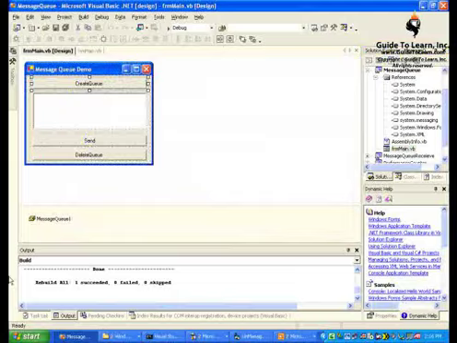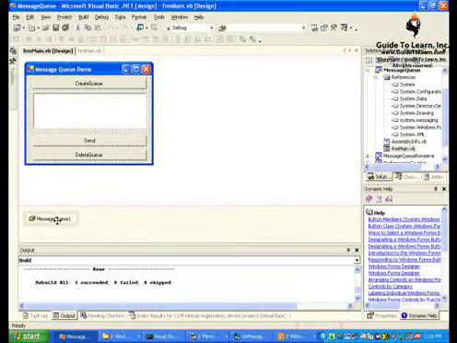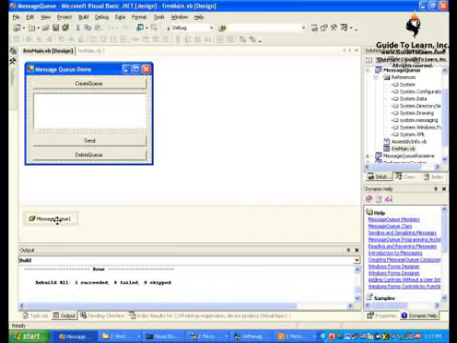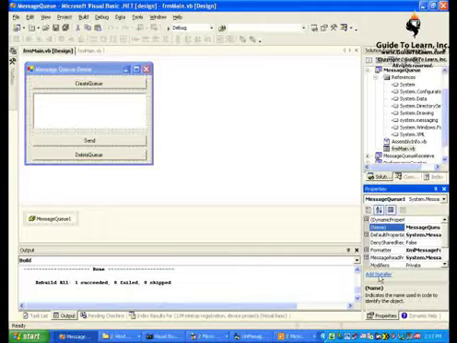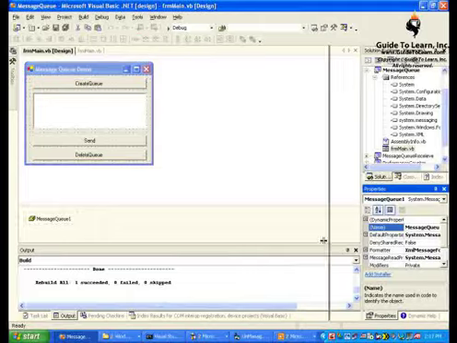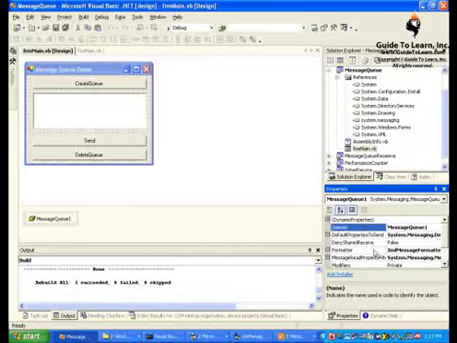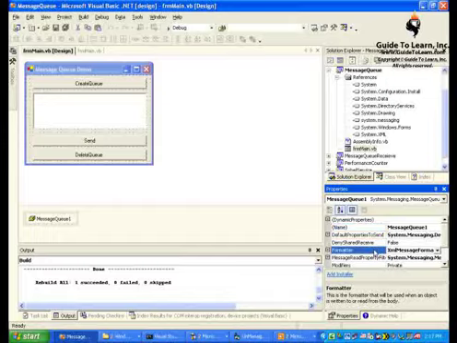If I click on a message queue object, which made the job a lot easier for me, I'm just clicking on that particular component. If I switch back to the property pane over here, as you see, there are a bunch of properties that I have already set, such as formatter. I set the formatter to be XML. So you know what? .NET automatically converts your value into an XML document, literally. It passes it using SOAP technology as an XML. So there you have it.